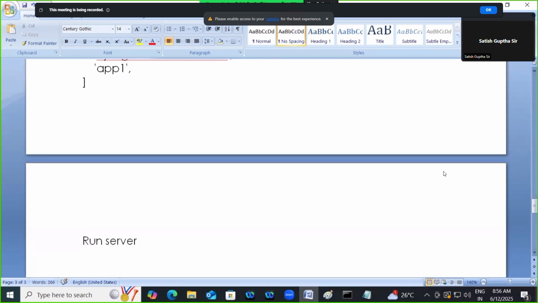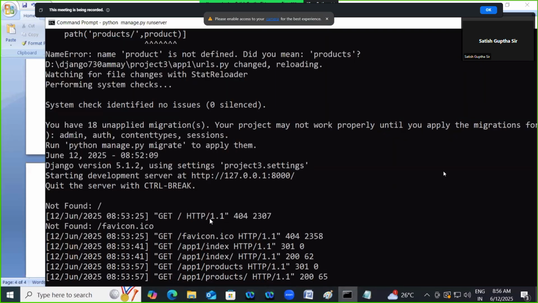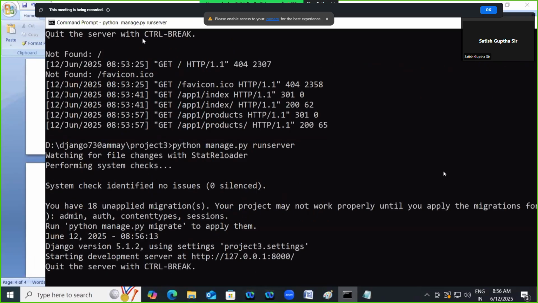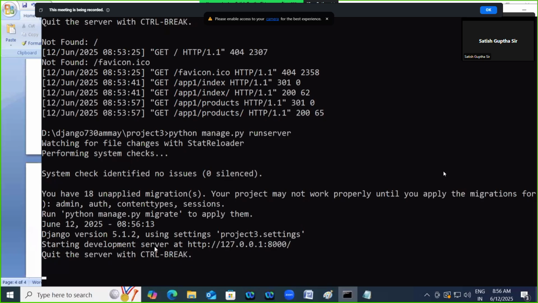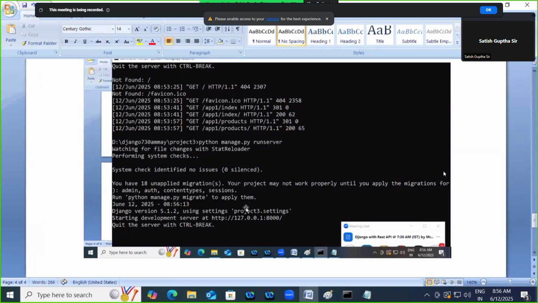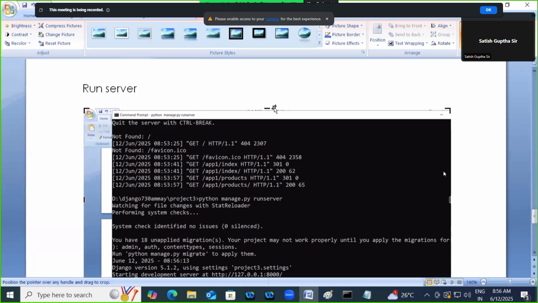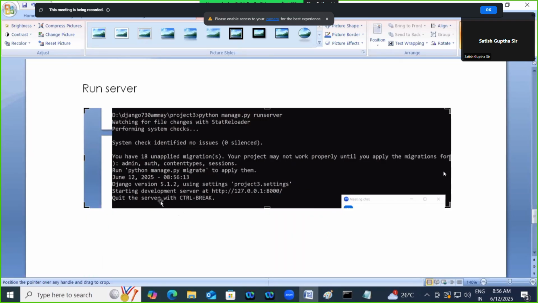Run the server. Try to see that there should not be any errors at which side? Server side. Run the server with python manage.py runserver. Now when you run the server, do you have any errors at the server side? No. So now after running the server, what do you send here? A request. Send the request by opening which one? Browser. Okay, send a request by opening the browser.